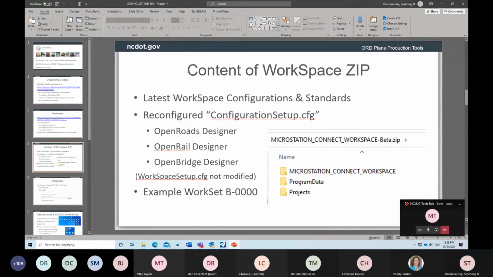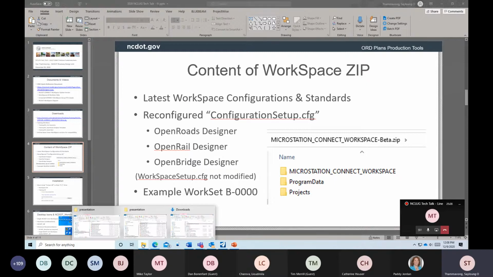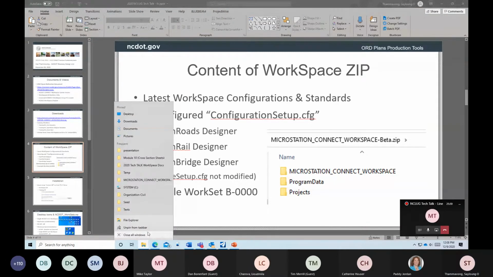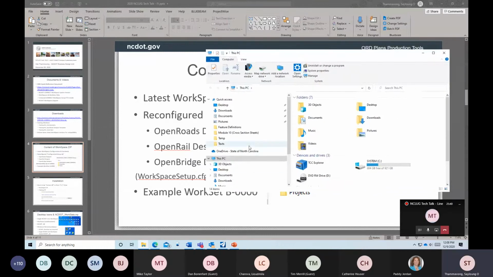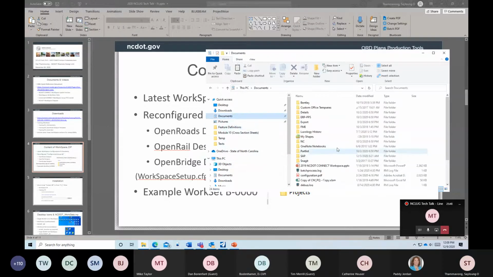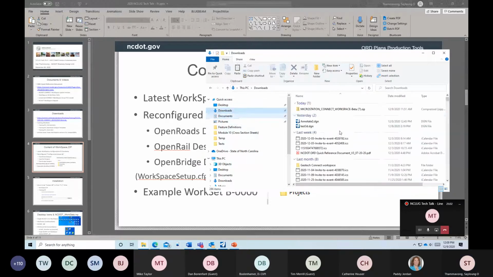And the content of the zip file, once I have this downloaded here. When I download the zip file, what is exactly in it?